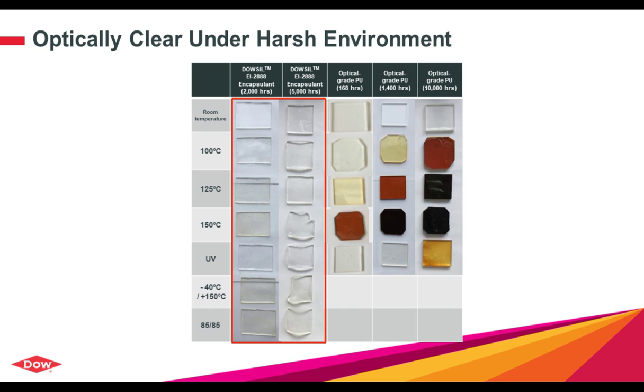So just to show with some pictures what we can reach here, we compare the new product with an optical grade PU, a PU that is sold today for optical applications. So this is not a standard type of product. This product is certified to support 120 degrees permanently, but we don't know for how long, and obviously it is not that long, as you can see here, because after a few hours you already start to discolor at high temperature. Over time this becomes worse, and when the product becomes really red or brownish, it becomes really hard and starts to crack. That's where you have issues when you have to pass very difficult testing at high temperature.